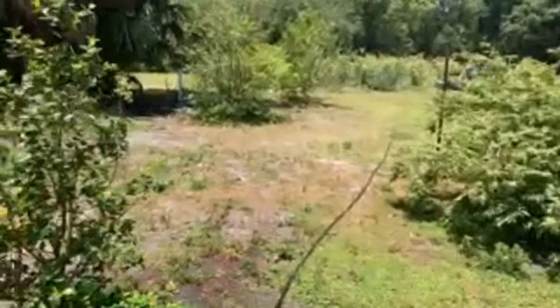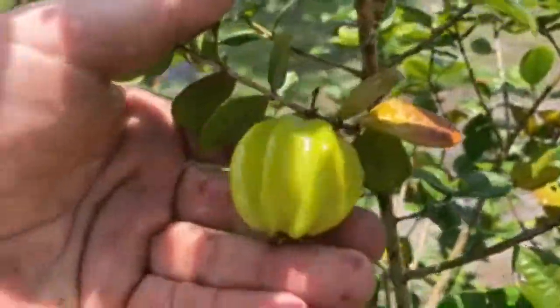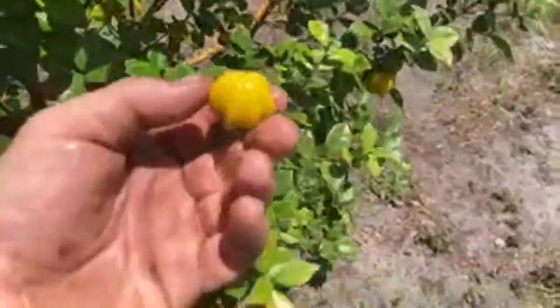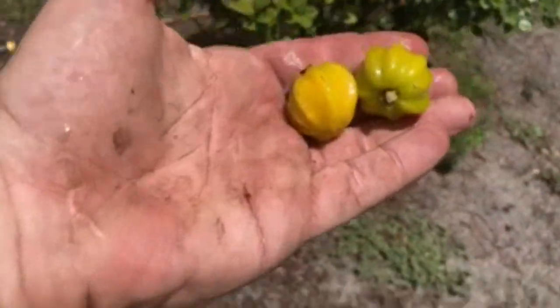Bunch of lemon drop mangosteens hitting the floor. Some of these might be ripe by the end of the day. Like I've seriously seen them go from this to ripe in a day. Okay, we got one ripe over here, people. We getting them ripe. Like I pick them like this all the time. There's one there. Oh, here's another one here. Boom, they're coming off in clusters, bro. Clusters.